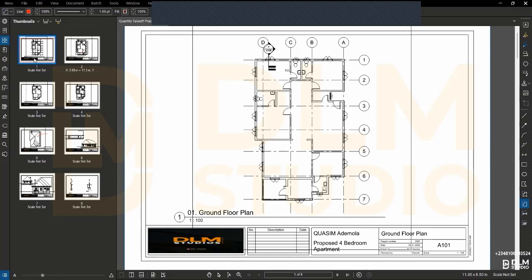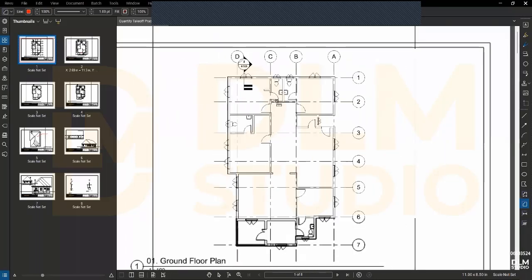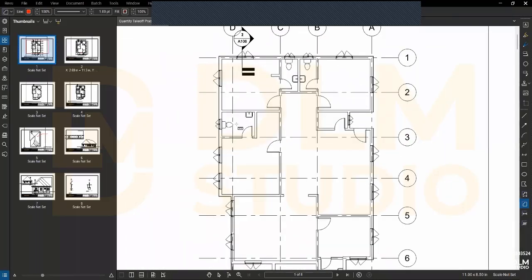Now, once we have our drawing in, during the last session we did a demo of scaling. Now I'll be showing you two types of scaling of drawing: for a drawing that doesn't have dimensions at all, and for drawings that have dimensions. You may be faced with situations where you just get drawings and the drawing doesn't have any dimension at all, and you want to scale the drawing yourself. For example, this page now, you notice there's no dimension on it at all, right? The only thing we see there is just the drawing.